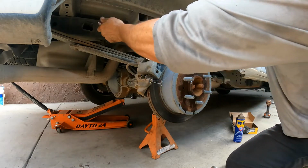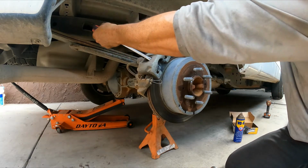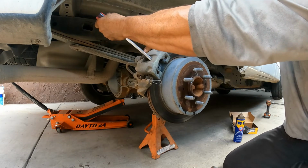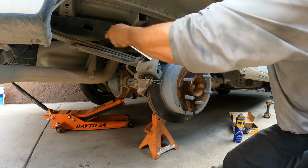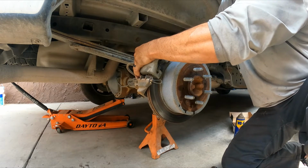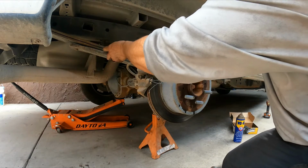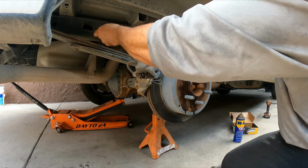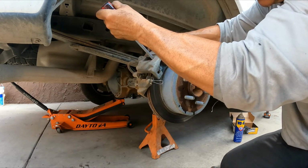Screwdriver. I'm going to push the piston of the caliper back in, so we can make it easy on ourselves. What I'm going to do is screw this bolt back in a little bit to keep the caliper from tilting. And that's a lot easier.